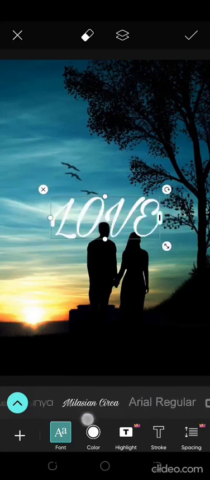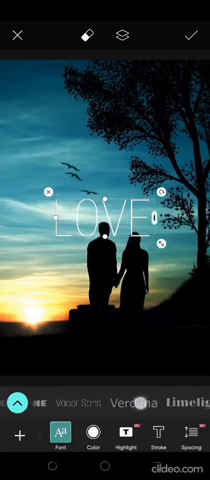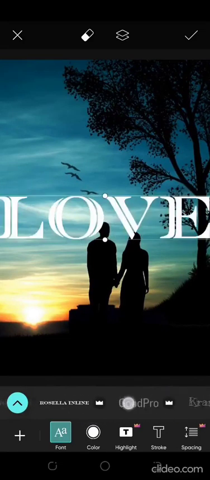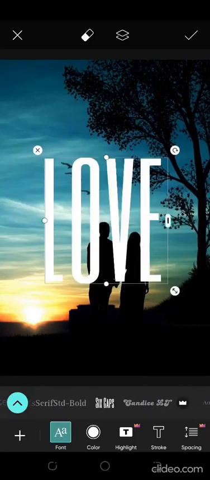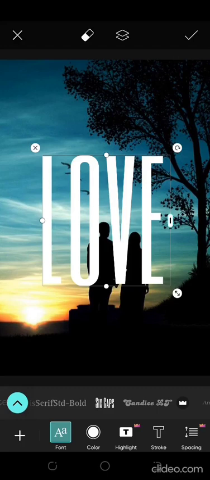And so the first font we are using here is 6 gaps. You see, books have particular fonts that we use. Now, in this tutorial, I'll guide you with 2 fonts that you need to use. Now, you enlarge it like this. It's okay. Now, this is a short word because love is just 4 letters.